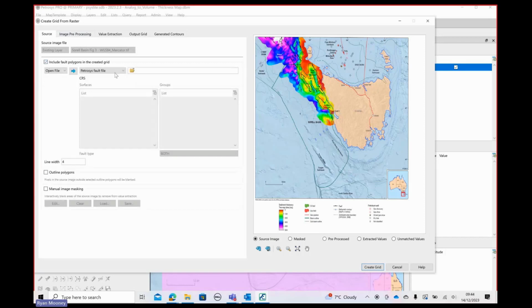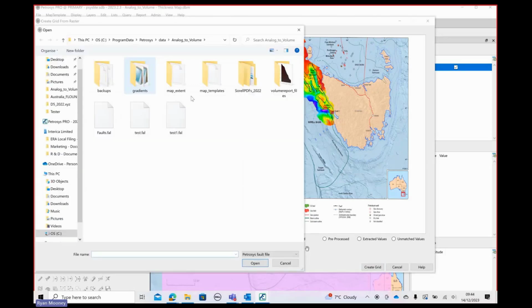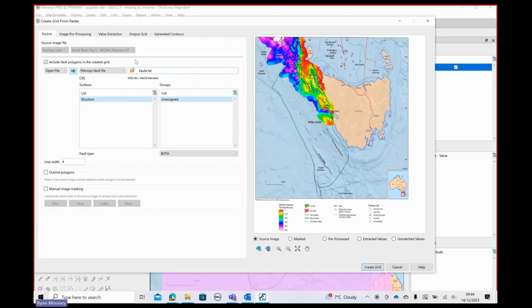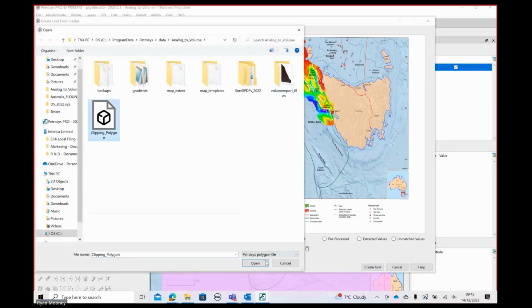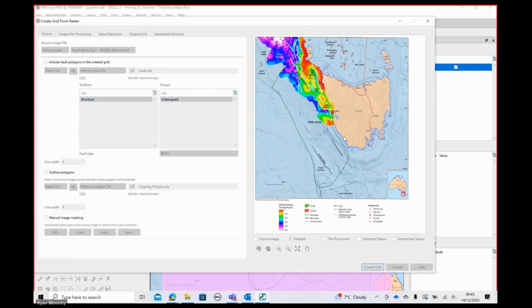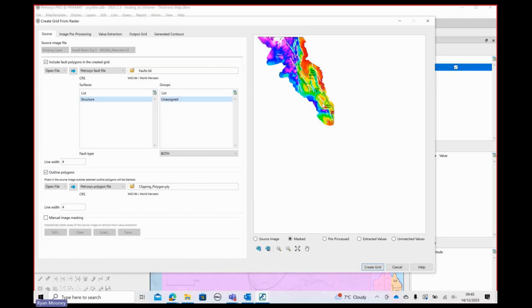If I had some polygons that have already been extracted using the raster tracker, such as what Abilio did, then I could add these here. If I go to masked, you'll see that the faults that have been tracked are now gone. Since I'm only wanting to deal with the grid in here, I want to remove all of this, like your color bar and your legend and whatnot. So I put in a bounding polygon, and you can see that I'm now left with this data.